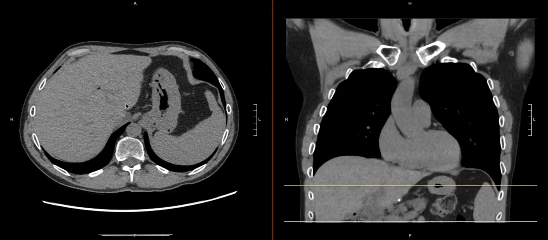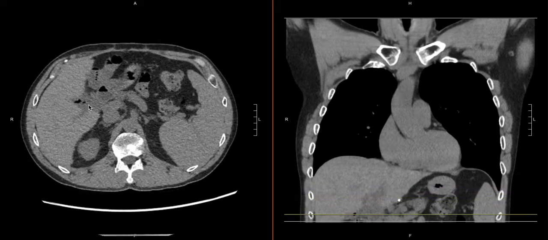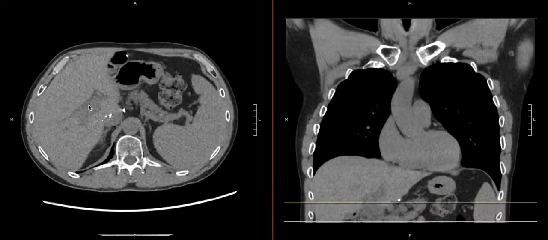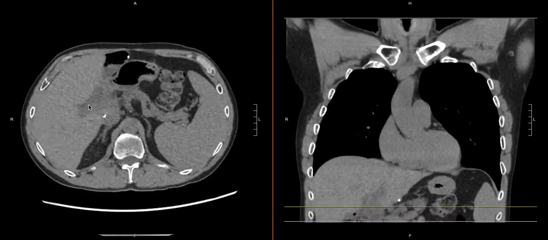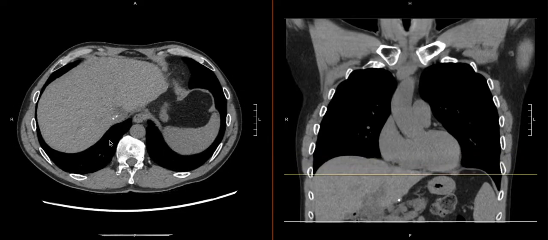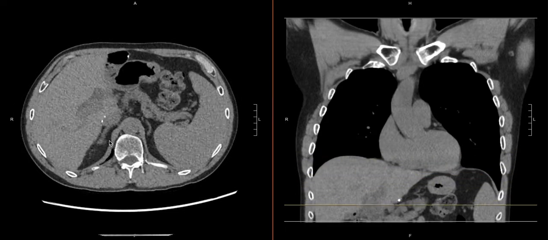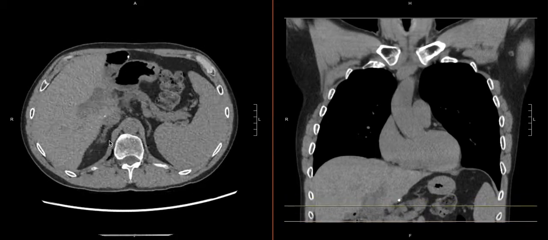But again, as you can see, if you didn't have any other imaging, and this is new pneumobilia, it could be an explanation for something else. Now, because this is a liver transplant patient, we have to interpret these things with a grain of salt and look at the abdominal imaging, or defer to the person who's reading the abdominal imaging.